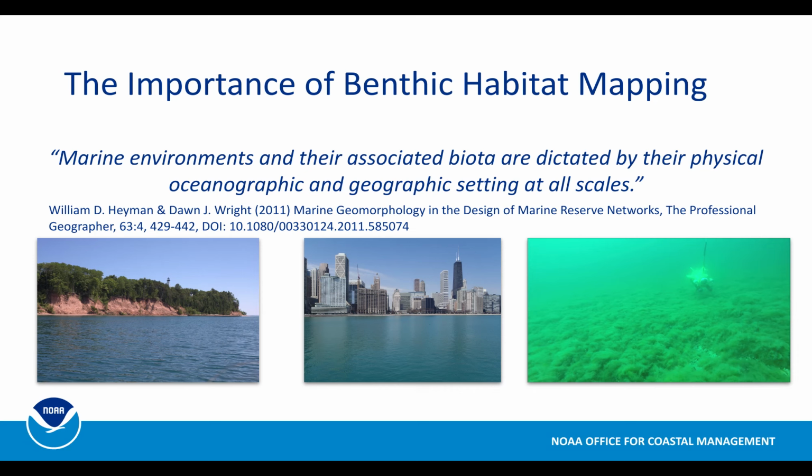And so when we look at the complexity and the diversity of our coastal and nearshore environments in the Great Lakes, it's pretty amazing to see the wide range of settings. From the natural shorelines of the Apostle Islands, as you see here in the lower left, to the Chicago skyline in front of the Chicago shoreline there in the center photo.